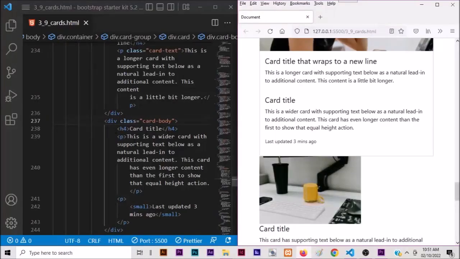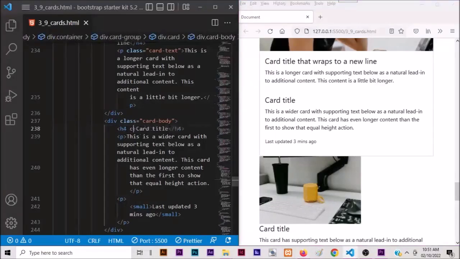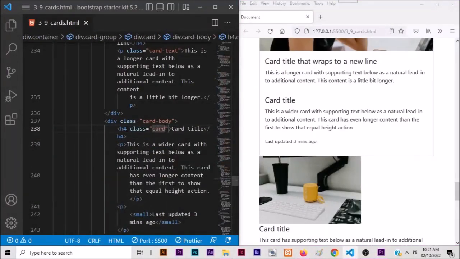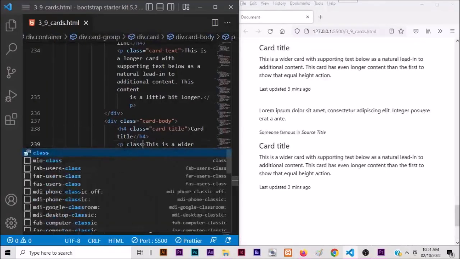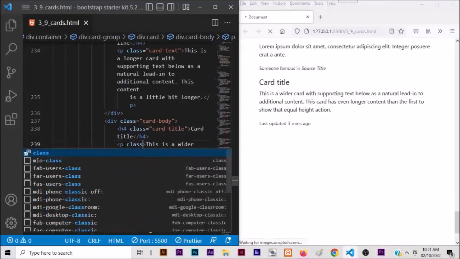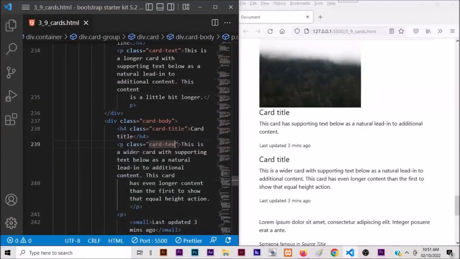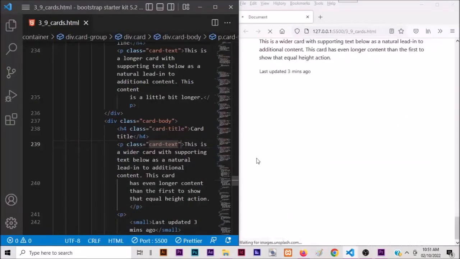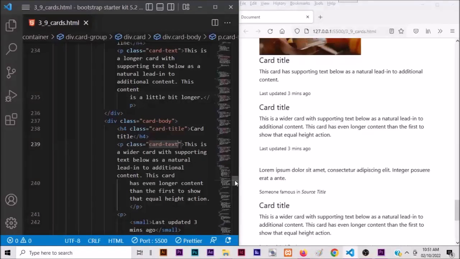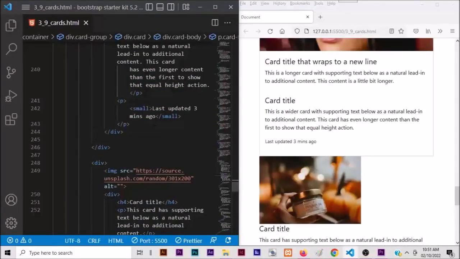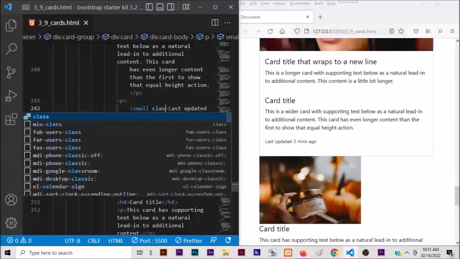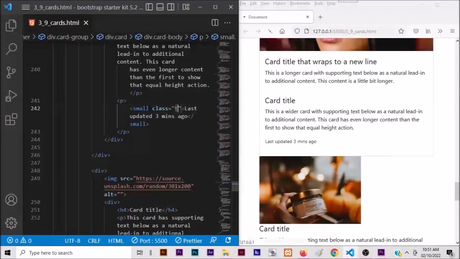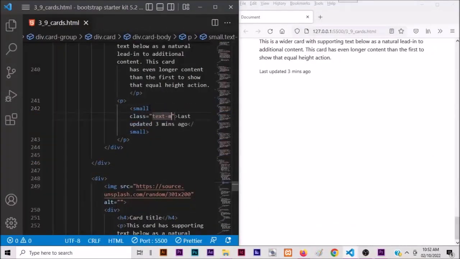So let's go down, call here class of card title, class of card text. So you can see it. Then we can call a class of text muted.